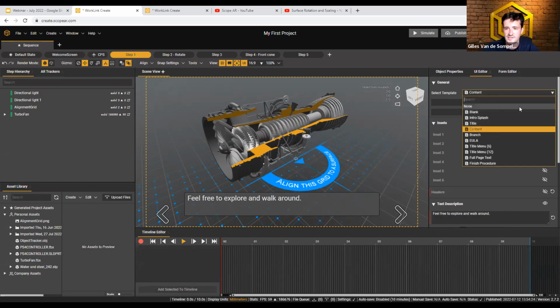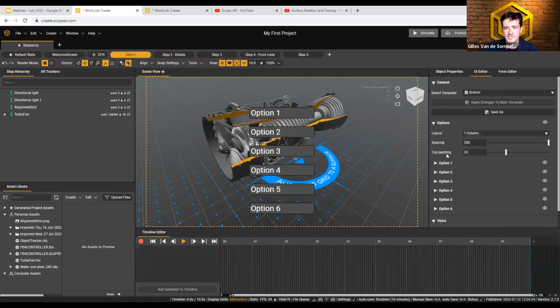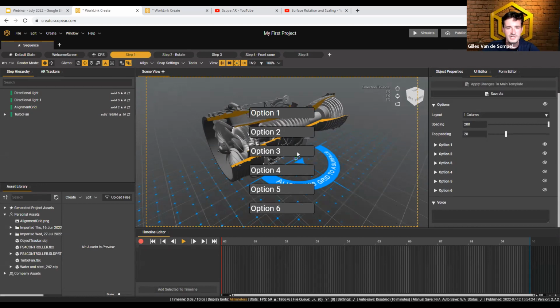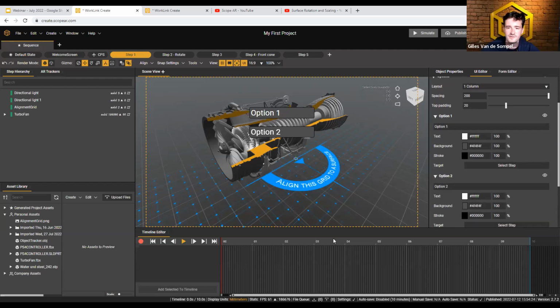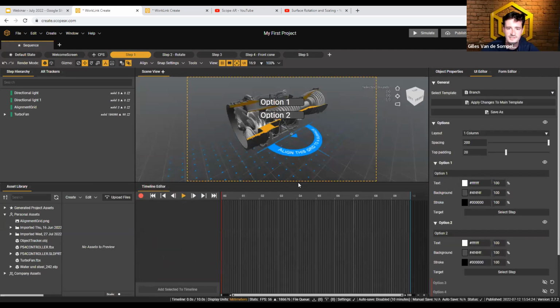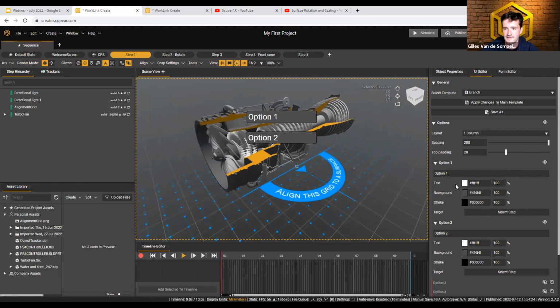I can simply change my templates, for example, to branch. And imagine I want to hide option 3 to 5. I can simply do that by clicking the eye icons and hiding them. And as I open the different options, and maybe also move around my timeline editor here so I have a bit more space to show that.